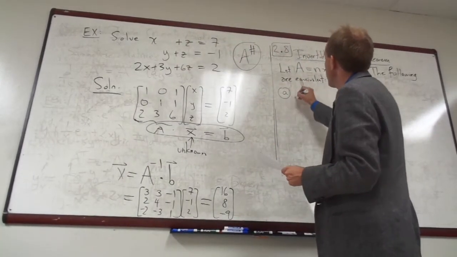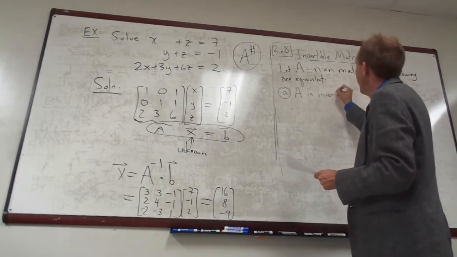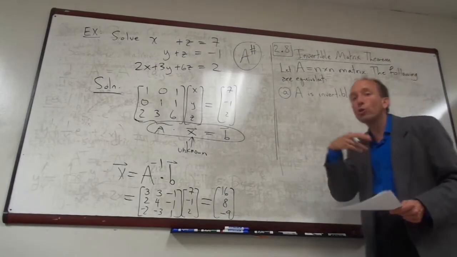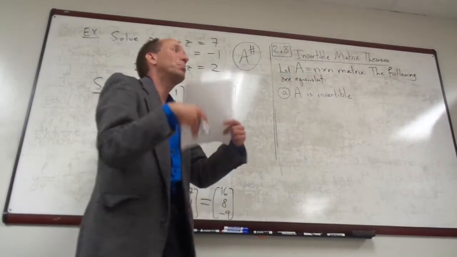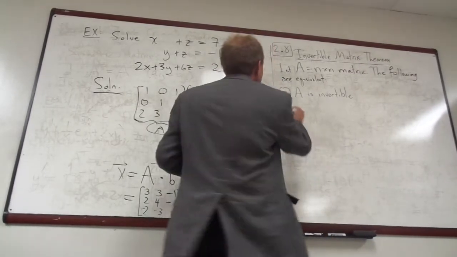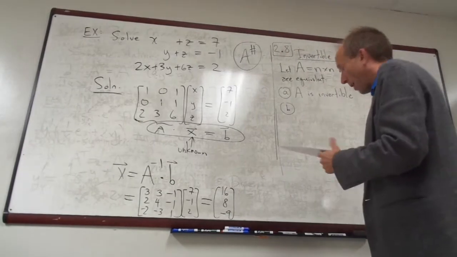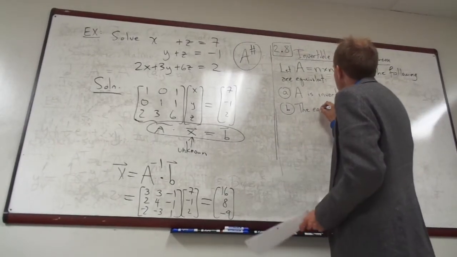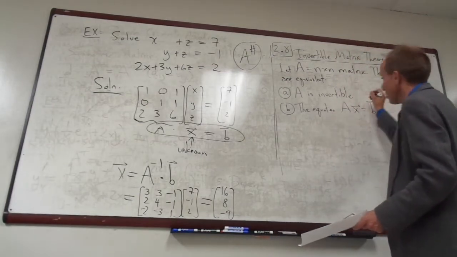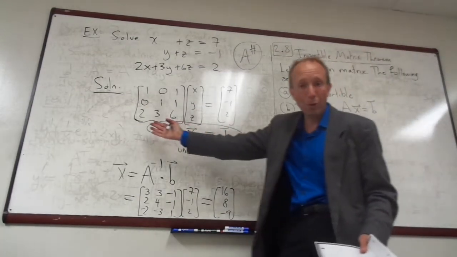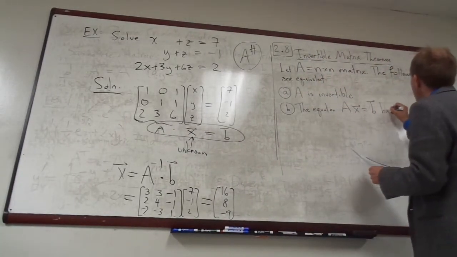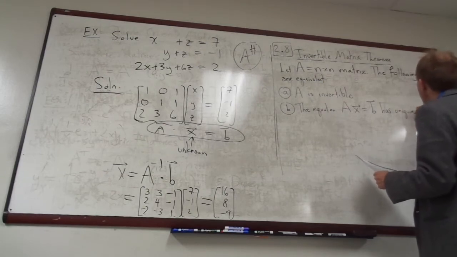So the first thing in the list is just A is invertible. Okay, so that means that everything that comes below it in this list will be true for an invertible matrix and will be not true for a matrix that is not invertible. So let's see what some of these statements are. Well, here's one. The equation Ax equals b. So we were just talking about that in this example here. For an invertible matrix, the equation Ax equals b has a unique solution.